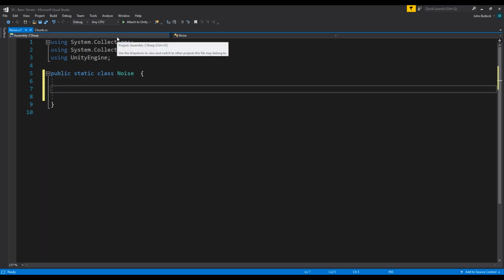Now, Unity has a Perlin function built in. We're going to use that. This is not the most performant noise function available. As far as I know, Simplex, which is one of the more common ones you'll find if you do a quick search on Perlin Noise, is better. So I understand, I've not done too much research on that particular thing myself.